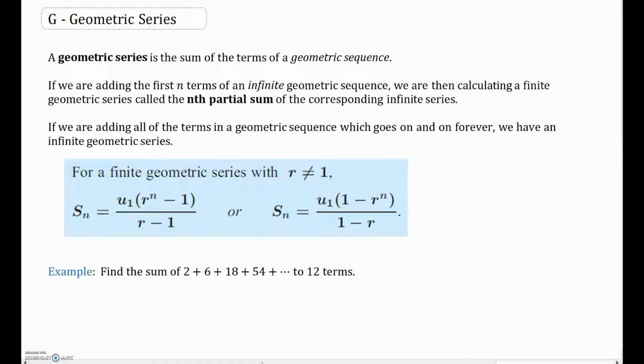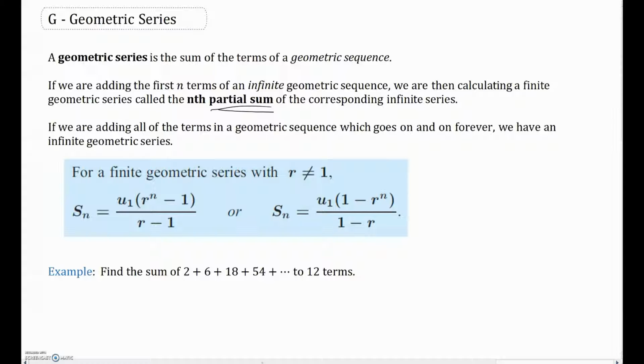All right, let's talk about geometric series. So we know what a geometric sequence is, right? Where they're multiplying by the same number every time. So when you add that up, you're going to get what's called a geometric series. Sometimes on an infinite geometric series, you can add up maybe only the first couple. We call that partial sums. Maybe you don't want to add up all 20 numbers. You only want to add up the first 5.